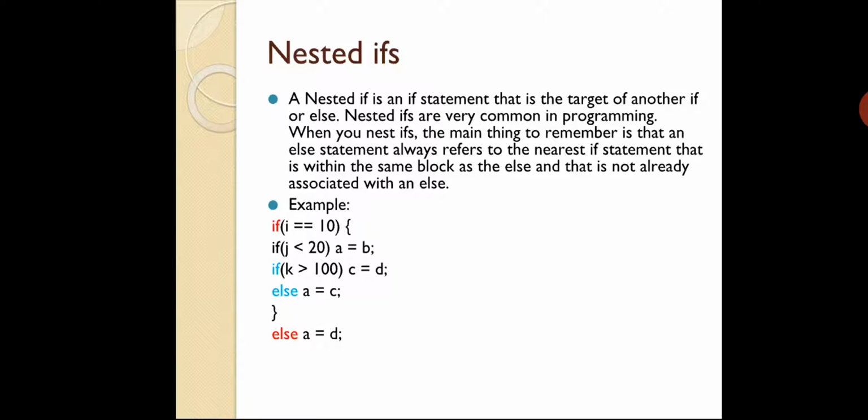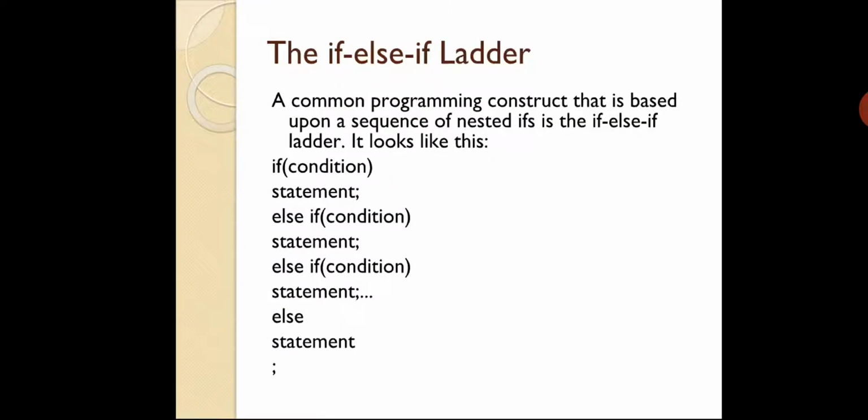Now I have already asked one question. Whenever you get the resources or whenever it is convenient for you, execute this program and let me know what the condition is and how control will behave if you execute this particular example. Fine. The next thing is the if else if ladder.